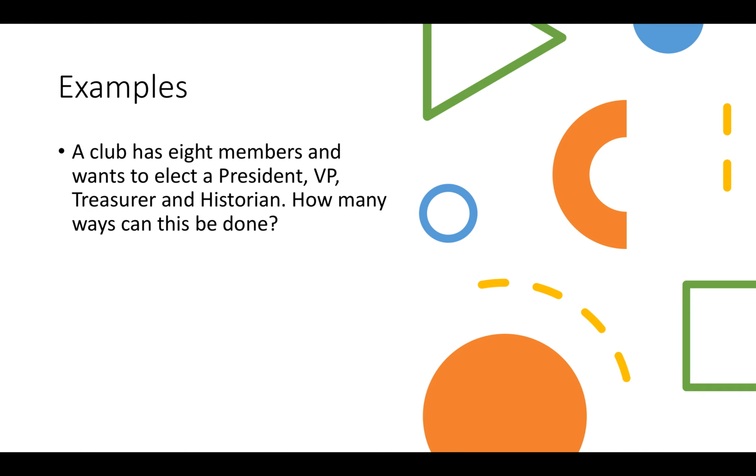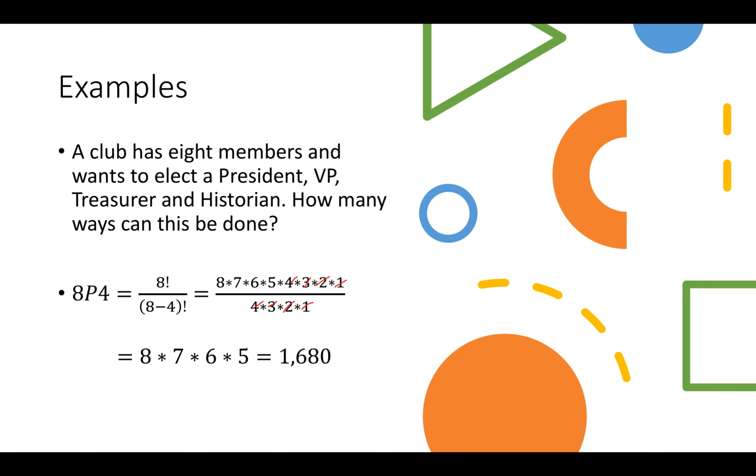I can definitely use the calculator for it. Again, permutations and combinations, when you watch the video, you'll see it's under the math menu. But let's see how the formula works. 8P4, if we use that formula we saw, is 8 factorial over 8 minus 4 factorial, which is 8 factorial over 4 factorial. Now keep in mind, when we simplify that, we can't do any canceling until we write out the definition. 8 factorial is 8, 7, 6, 5, 4, 3, 2, 1. 4 factorial, 4, 3, 2, 1.